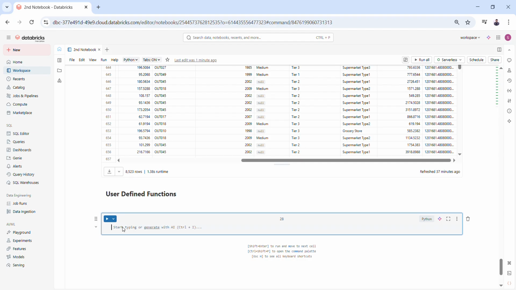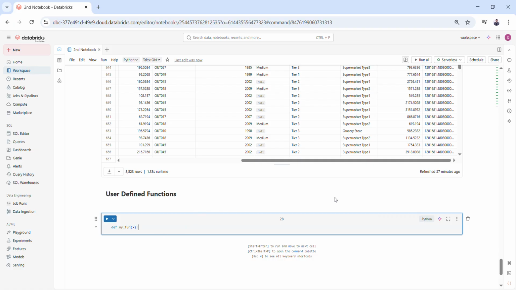I'm just going to create a function now with the keyword def. With this keyword we are going to create a function. I'm writing the function name as my function, and it will take the input parameter x, and this is the indentation.